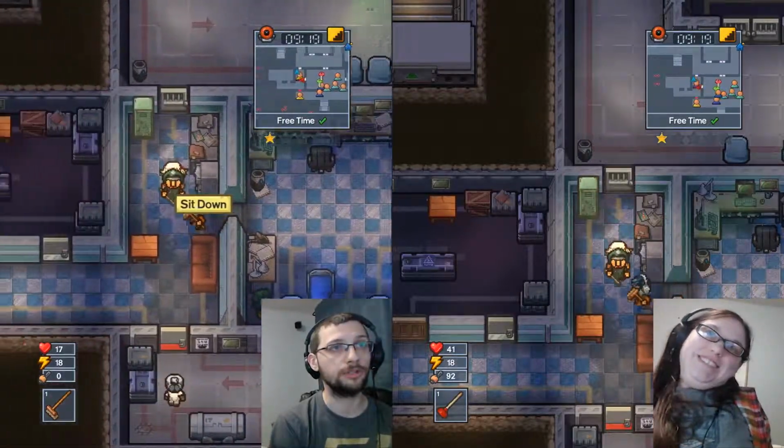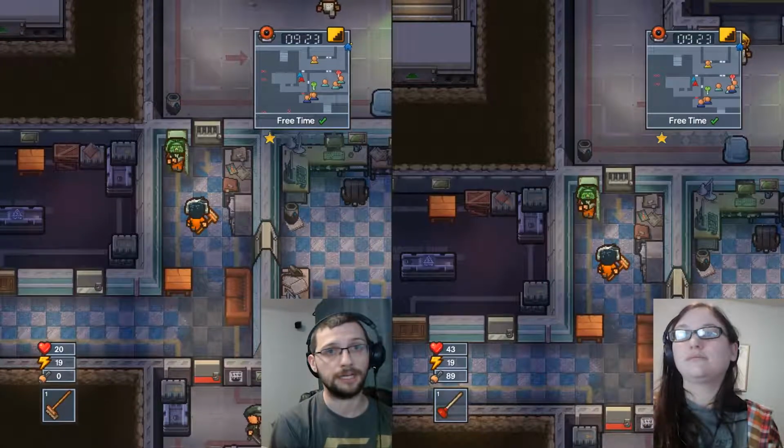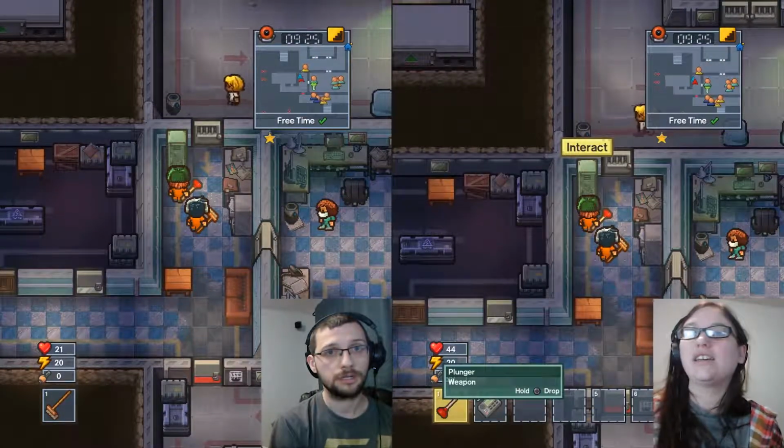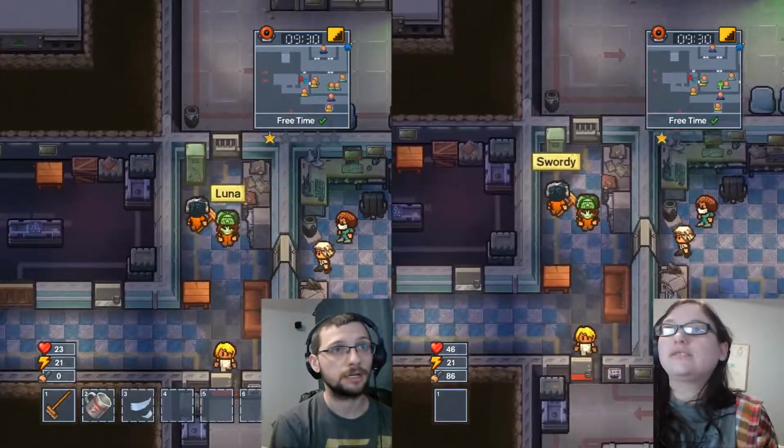Okay, I'm coming to you. I'm right here. Wait for the cop to disappear. Come out, drop it. Drop. There, go back in, go back in. Pick it up.